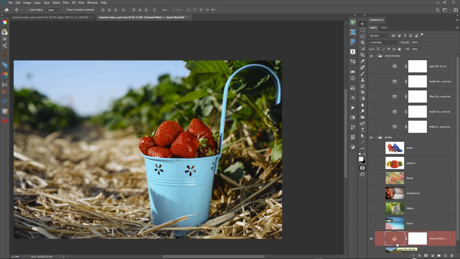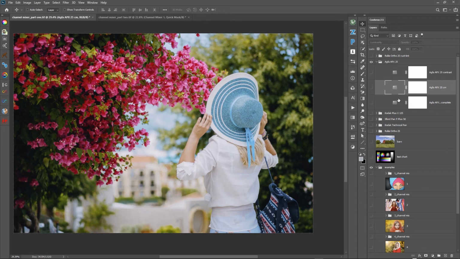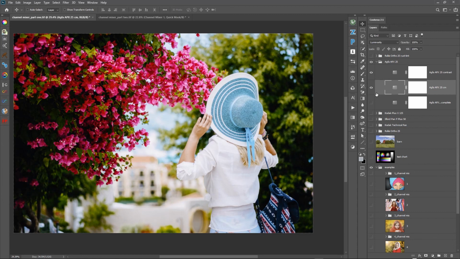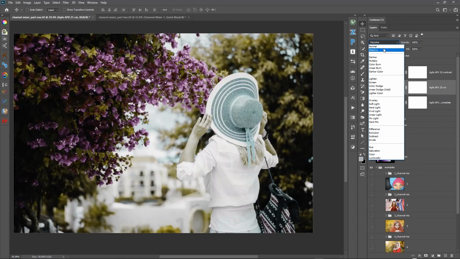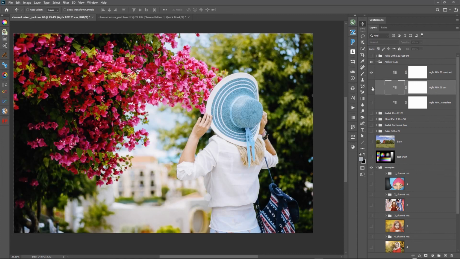So I hope you won't be so afraid of the channel mixer, because the channel mixer is an awesome piece of machinery. And so if we go back to the other one here, the way to play with these is to, let's turn this on. So this is our contrast for this particular film. This is the channel mix for this particular film. And if you want this to be black and white now, you have to change the blend mode here. Make sure that this is in normal. And now you're going to get a black and white conversion.